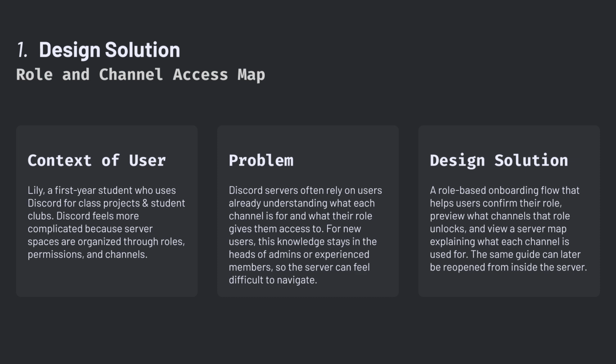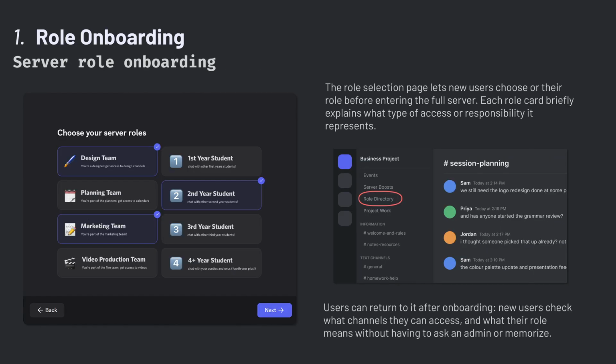My persona is Lily, a 22-year-old part-time university student in her second year who balances school with work outside of class. Unlike some of her peers, Lily isn't the most connected online and has never used Discord before, only picking it up because her project teammates and student groups use it as their main form of communication and workspace platform. For Lily, the main issue is that she may not know what her role means and what channel it gives her access to or where she should actually communicate.